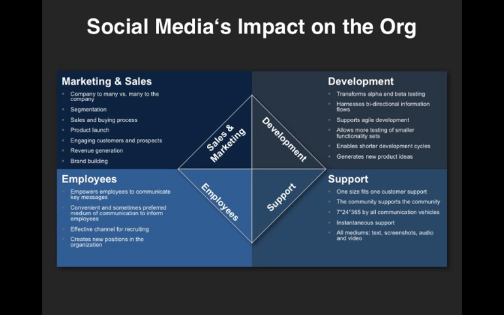Social media is an effective channel for recruiting new employees. For product development, social media transforms the serial and structured process of alpha and beta testing to an iterative and real-time process. Social media allows more testing of smaller functionality sets with more users in shorter time frames. Savvy companies use social media to generate new product ideas from users.